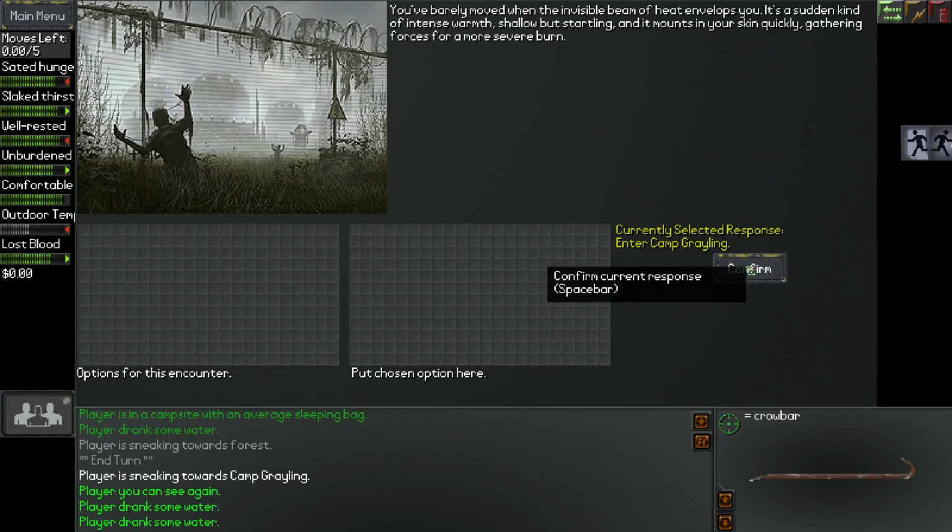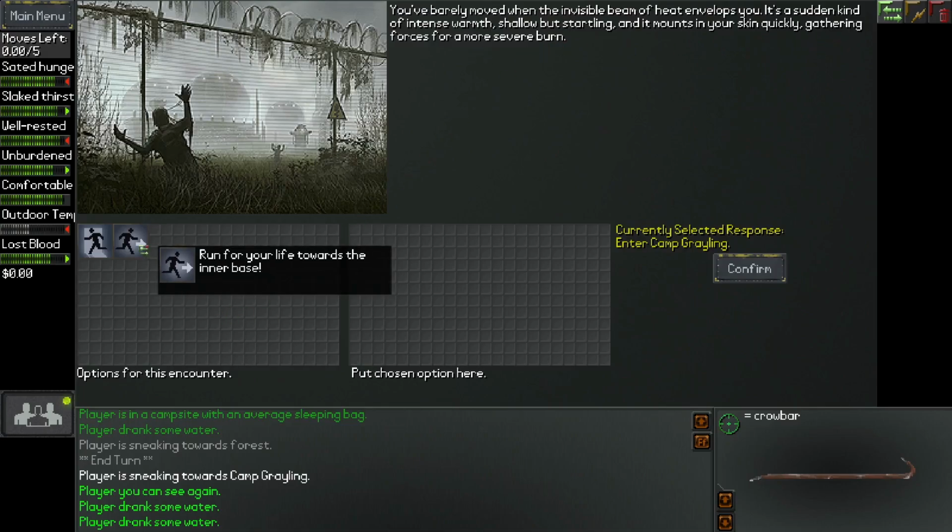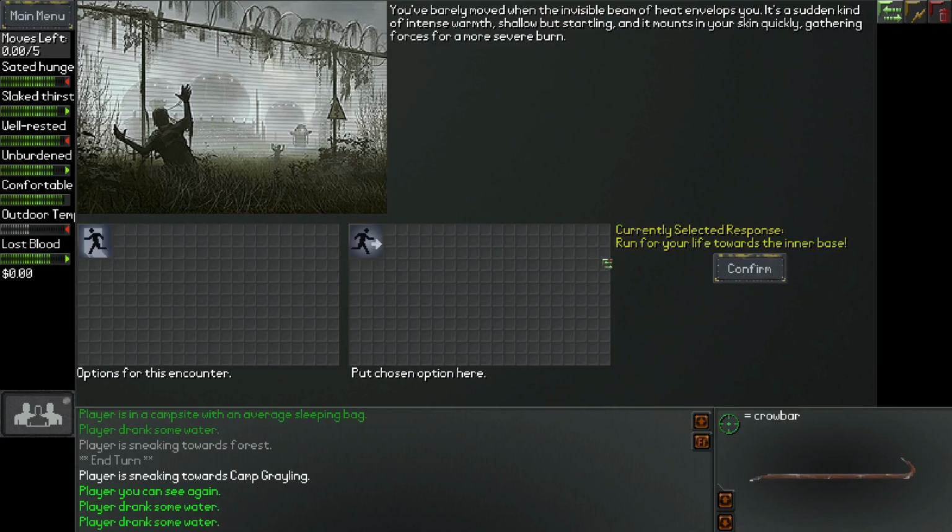We're going in. You've barely moved when the invisible beam of heat envelops you. It's a sudden kind of intense warmth, shallow but startling, and it mounts in your skin quickly, gathering forces for a more severe burn. Run for your life towards the inner base.